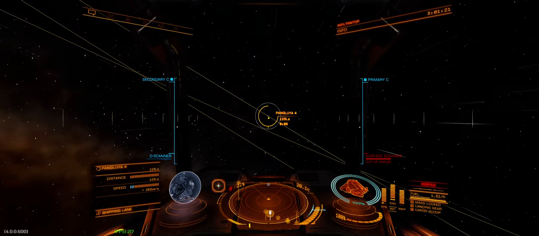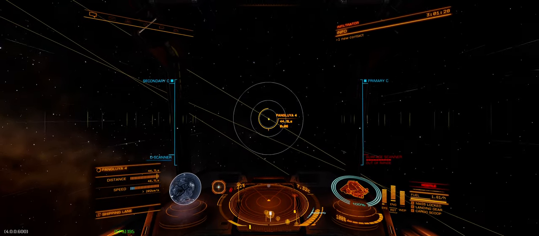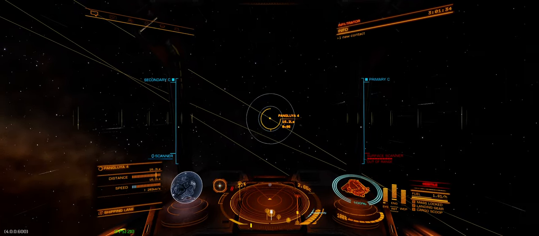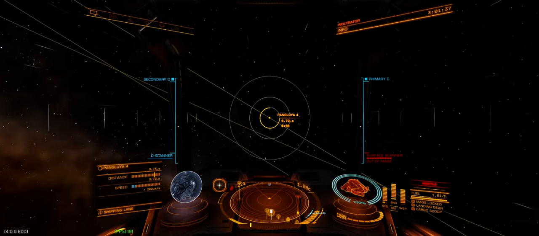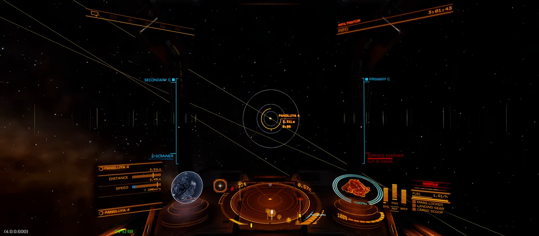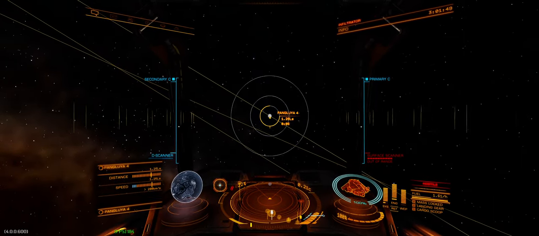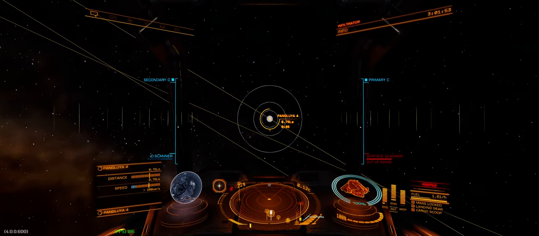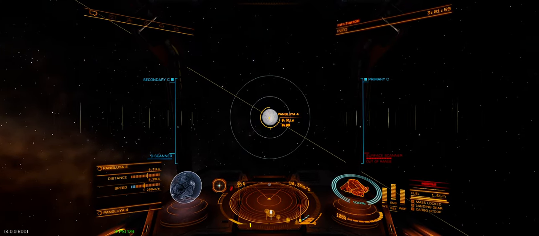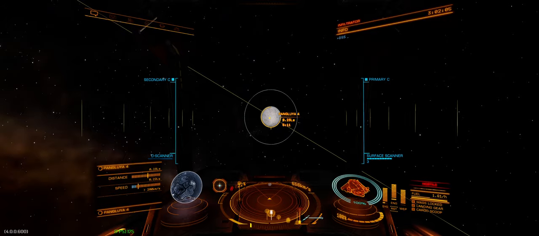So Bangluya number 4. Come on, I want to find some life. Oops. Okie dokie. So, this is Bangluya number 4. Break, break. And I need 6. Okay, so I need to be a bit closer.